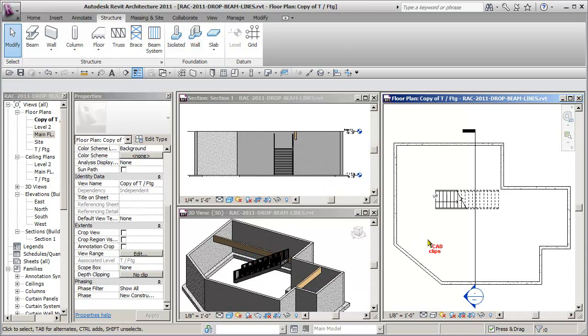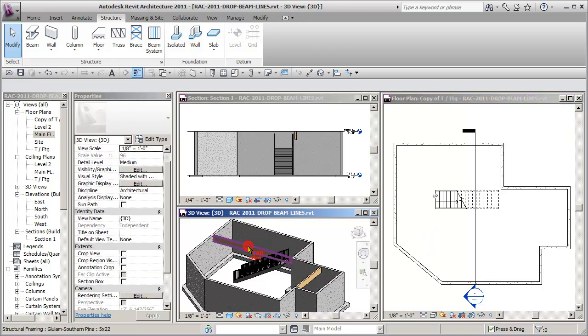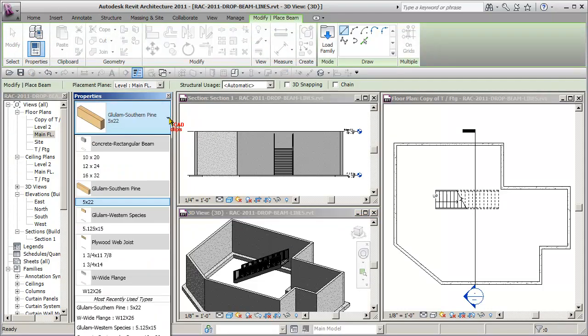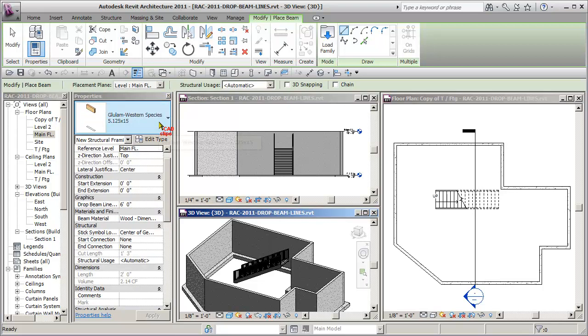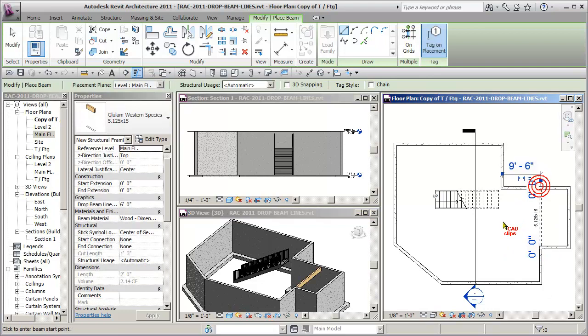Okay. So now what we've done is some changes to our beams. So I'm just going to get rid of these guys, and we'll show you what the modified beams will do. So the modified beams, if we go up here and start with the beam tool, I'm going to go down here to one of my modified ones and pick the glulam western species here. Okay, I'm going to do the same thing. I'm going to set my placement plane to be the main floor, justifying it by the top of the beam, and I'm going to go over here to my main floor framing, which is actually my cut below my main floor, and click in here and place my beam.